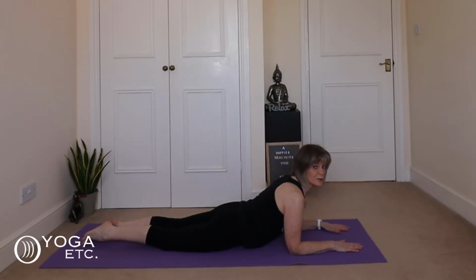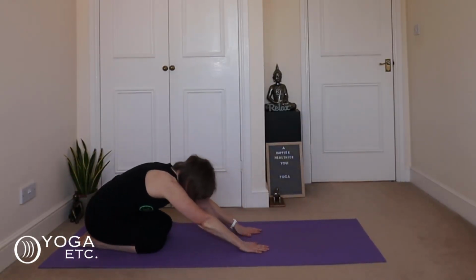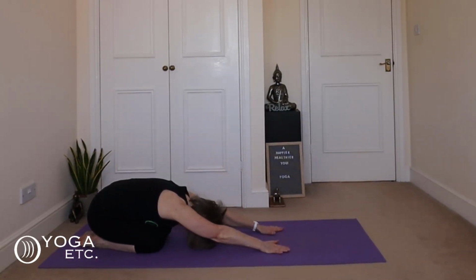And then we're going to go back into pose of a swan. So take that buttocks back over the heels, chest down on the thighs, forehead on the mat, stretch those arms in front, pose of a swan. It's a lovely counter pose for the locust that we just did.